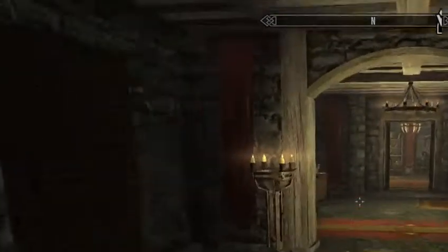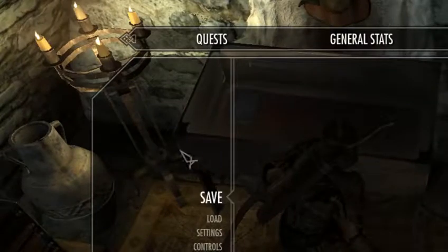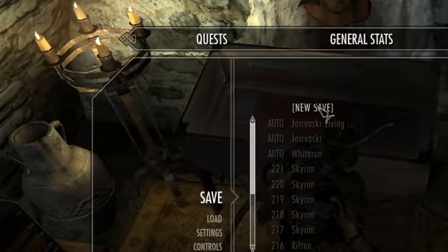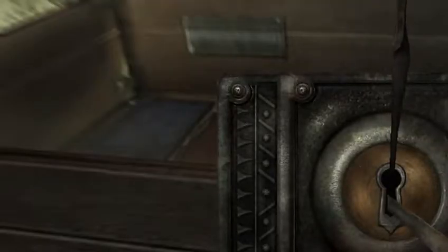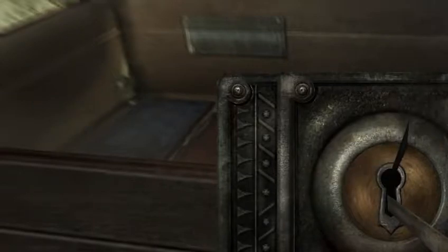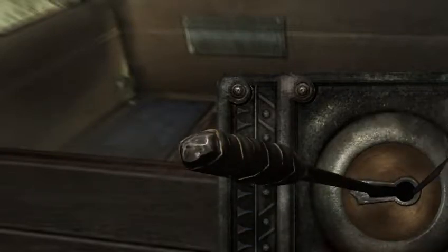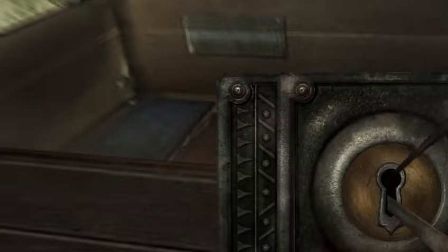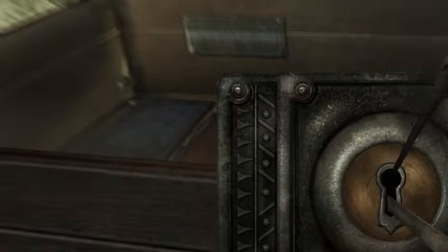And I'm actually gonna save before we do it, because it's quite hard to steal. Because it's expert, so let's do a new save. Then, let's do this. Whoops. Ooh. We were close, though. Right about here, no. So close again.